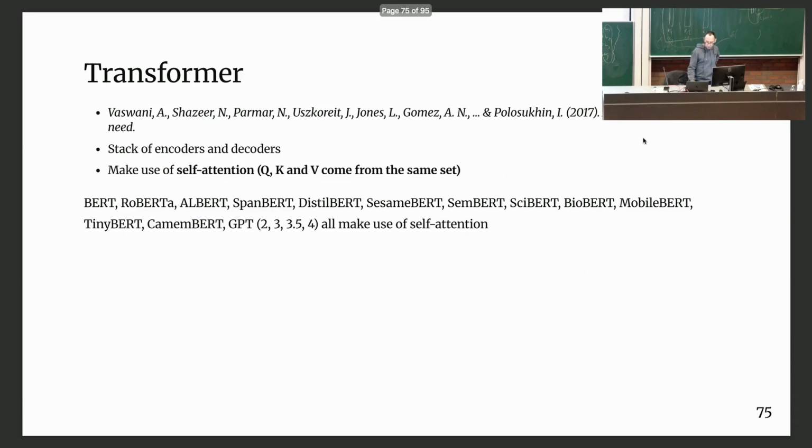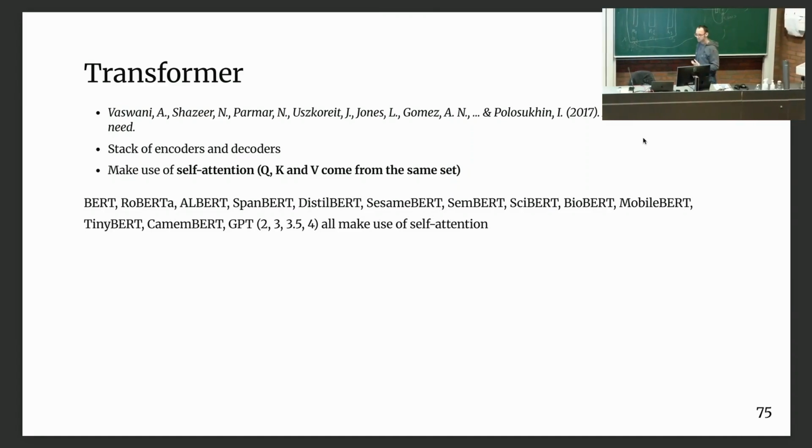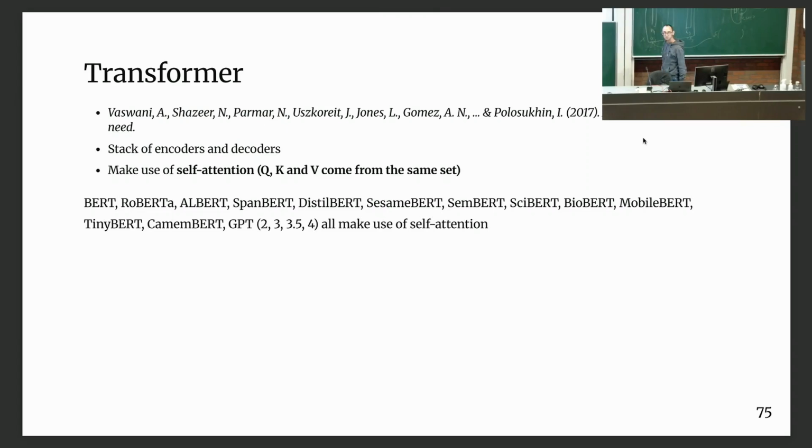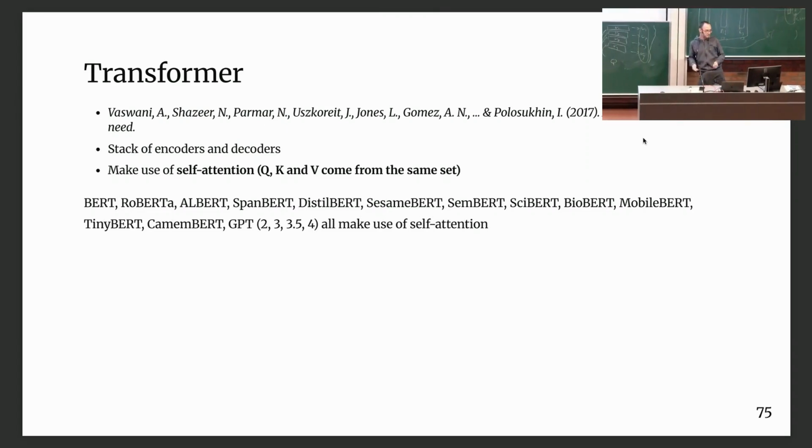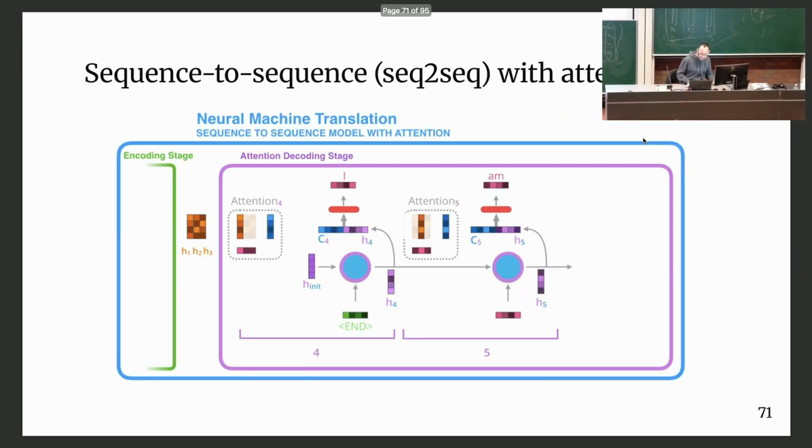What made the usage of attention possible to create a transformer model out of this was proposed by the paper Attention Is All You Need in 2017. And that paper said, yeah, but wait a second. If you look at this thing that you have just made here, do we still need RNNs? Isn't just this attention mechanism on its own sufficient? Do you still need a recurrent architecture to do this sort of thing?